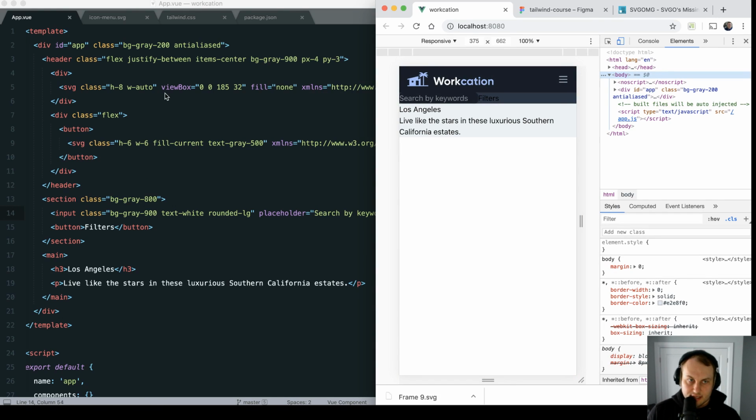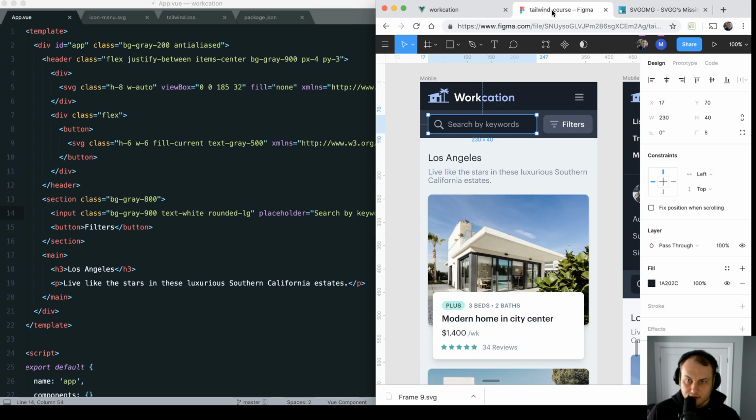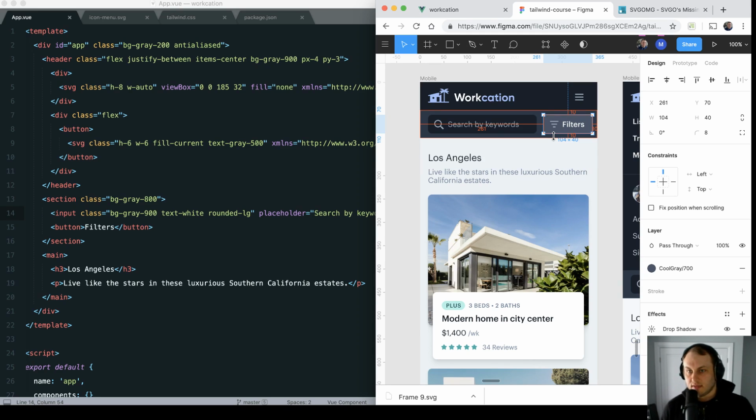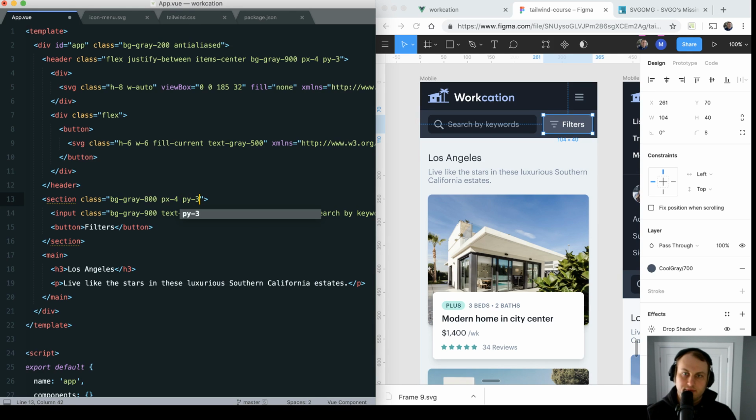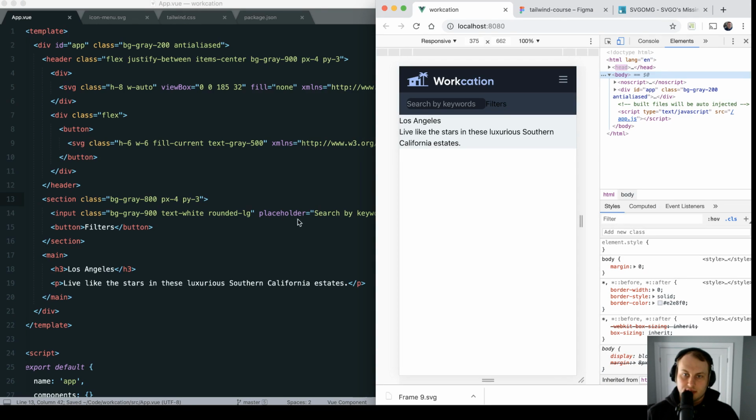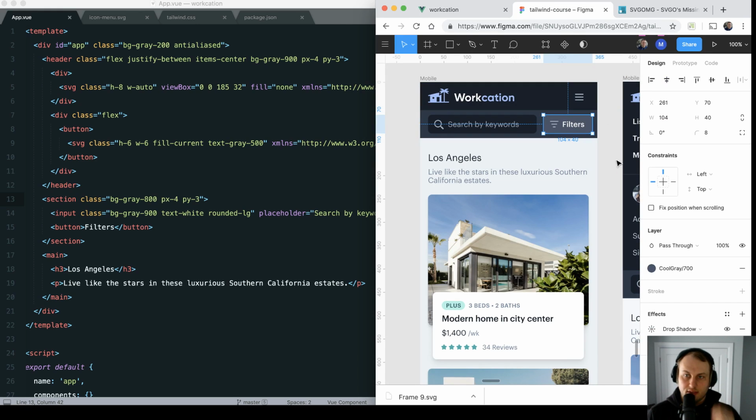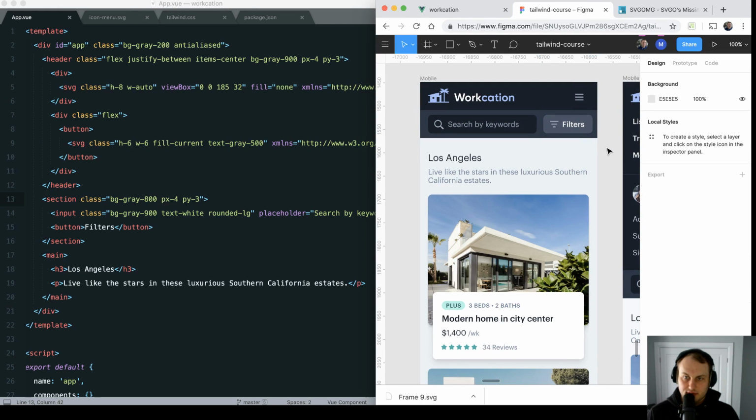And we should probably add the same padding to this box that we have on the other one. Although it looks like there's probably less. 10. Steve, you're killing me with these random values. All right, so we'll start with PX for PY3. So it's going to be a little bit taller than the design. I think it'll probably work out okay though. Admittedly, the 10 pixels thing does look nice.